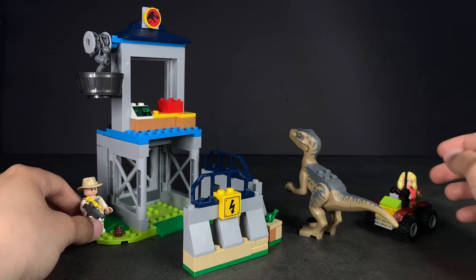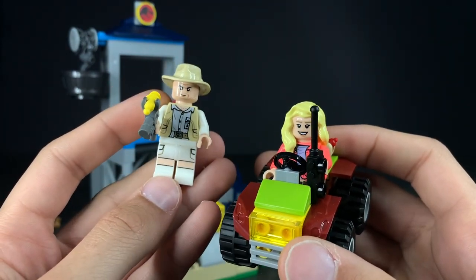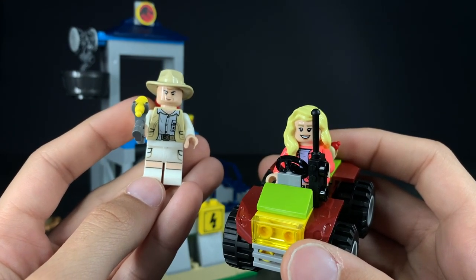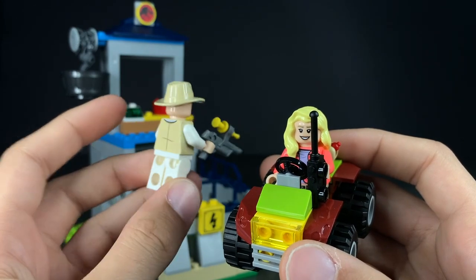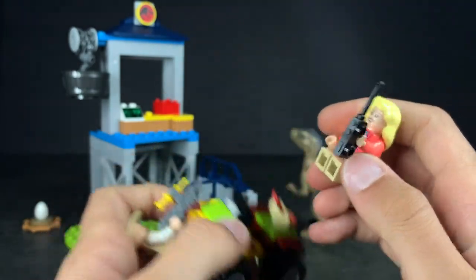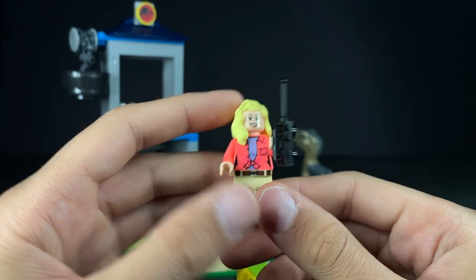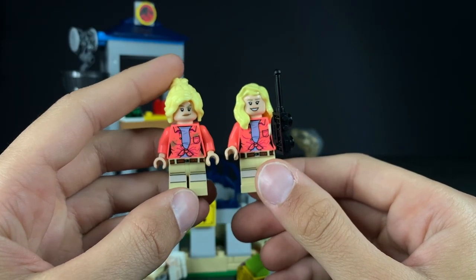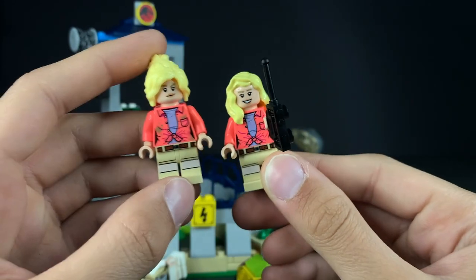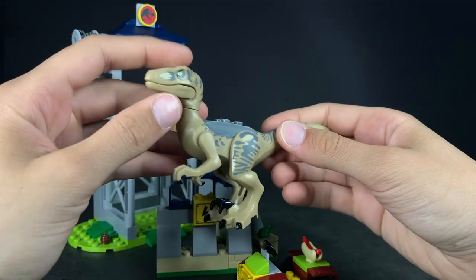As for the minifigs, I love the torso and leg piece — he has some shorts. This is probably the main minifig adults are after when acquiring this set, because getting a unique minifig like him is pretty cool. We also have Dr. Ellie, who has almost the exact same torso and legs as the Triceratops set — literally the same torso, same legs, just a different hair piece, and this hair piece is actually less rare than the other one.